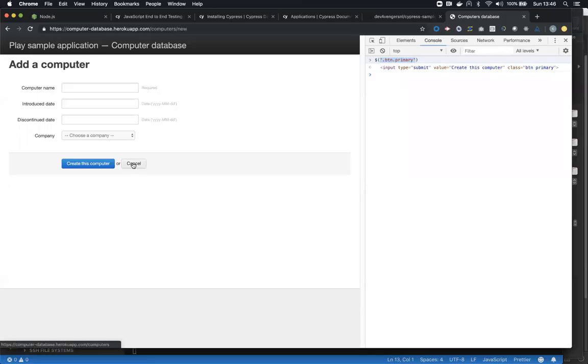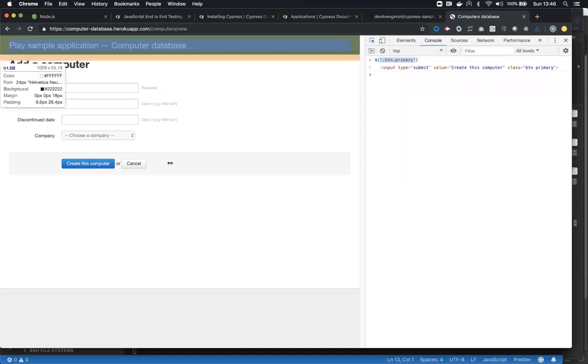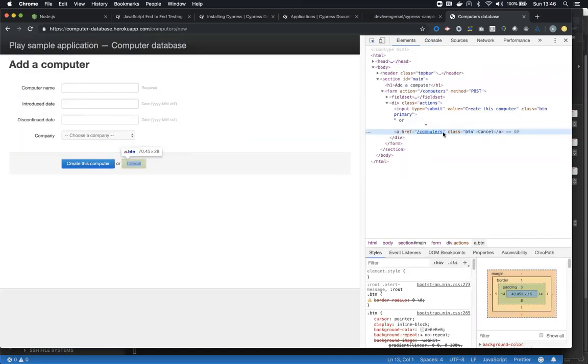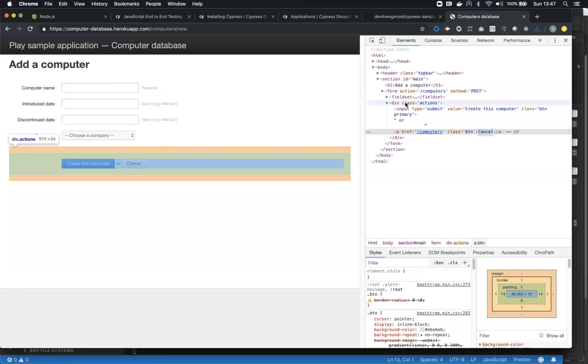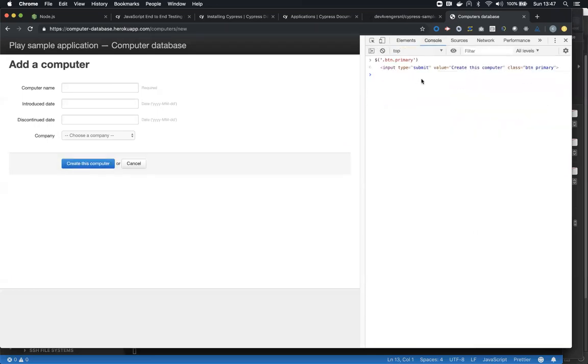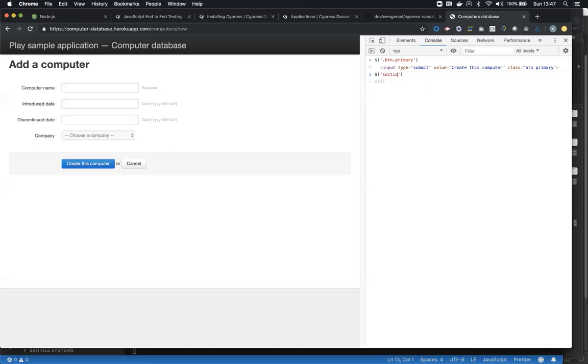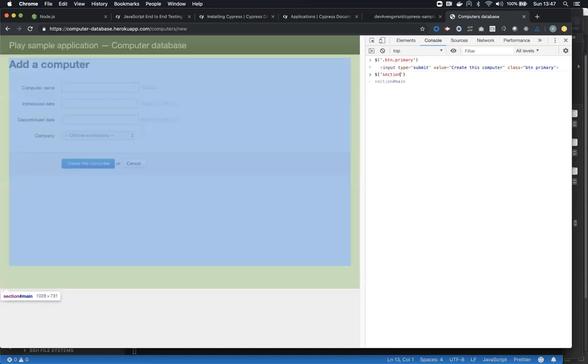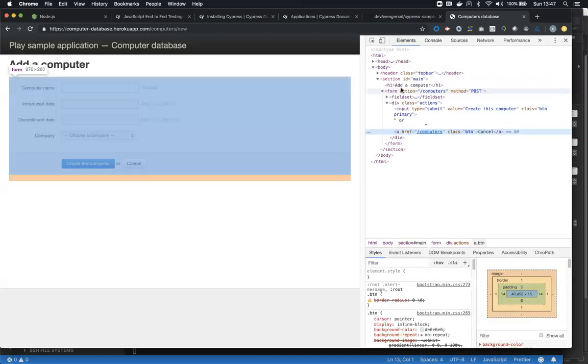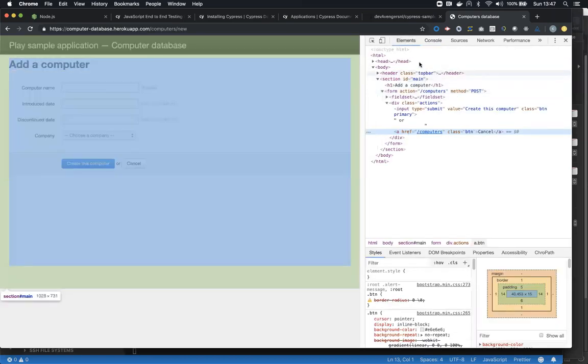You can also cancel this button, right? So I want to cancel it. To uniquely identify it, I want to put a dollar, again section. So the section is this. Then you can also follow this, and here its ID is main.